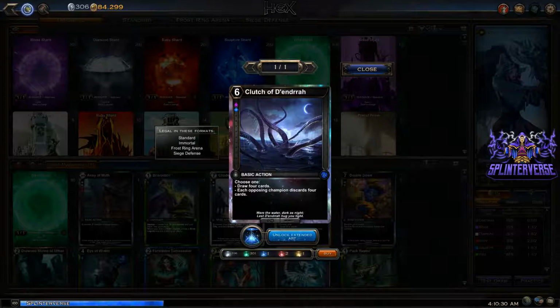Alright, so this card is kind of mean, let's admit it. You're going to probably use it for the bottom one here. Each opposing champion discards 4 cards. Now in other formats that's not as bad, because maybe you have 7 cards or 8 cards or 10 cards in your hand, but in Corinth most of the time you only have 4. So when you play this on your turn, what you're saying is, hey opponent, next turn you're not going to be able to do anything.